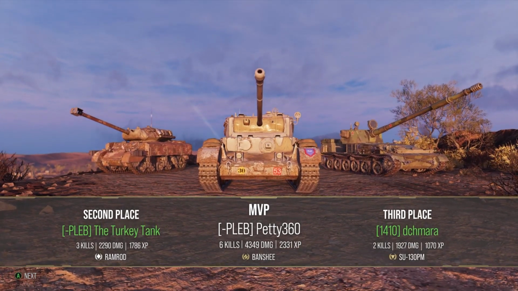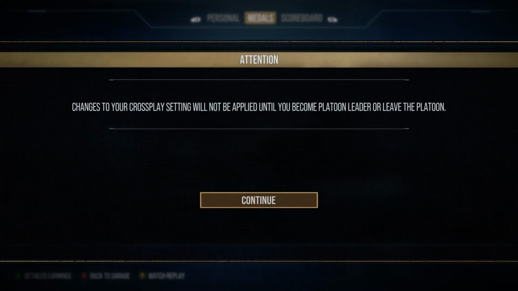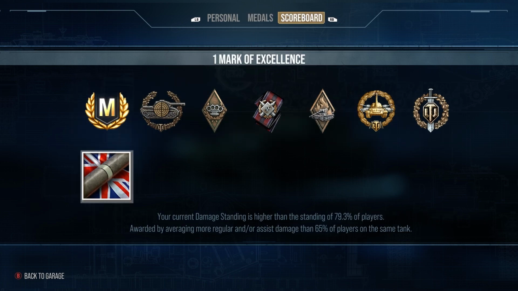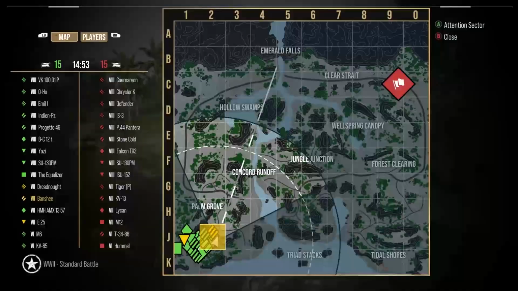We finished with the victory, 6 kills, nearly 4.4k damage, and 727 assistance. Nice game for the Banshee Comet. Ace tanker, sniper, high caliber, top gun. Like I say, a pretty damn good game for the Comet with 2.3k base XP. Shame we couldn't survive towards the end of that game, but it is what it is.